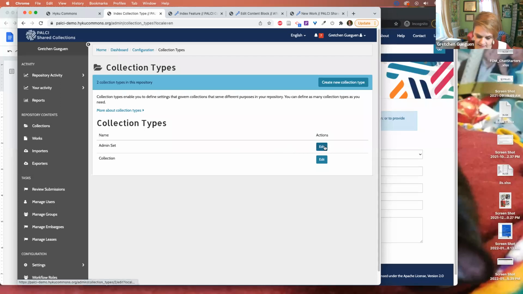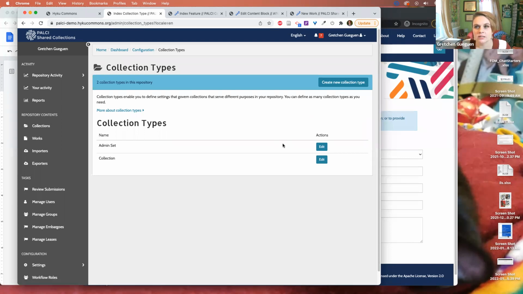The admin set is a special kind of collection. It is not apparent to the user on the front end. It's used for administrative management of materials. So let's say you have materials that are all managed by your special collections, and so all need to have the same staff who can add materials and describe materials and remove materials.